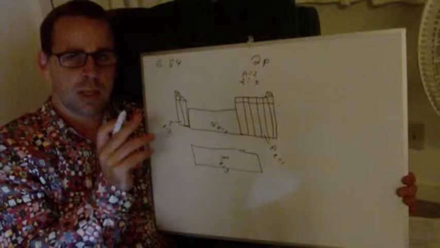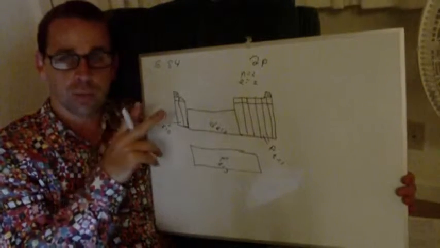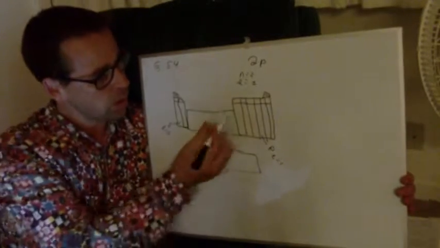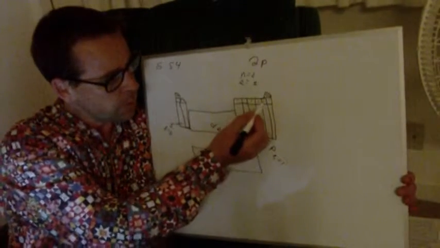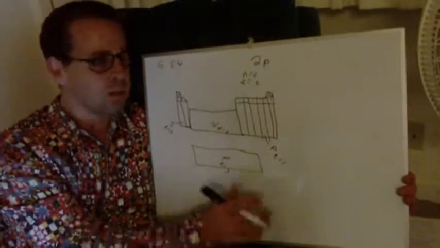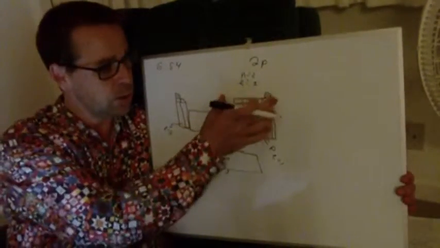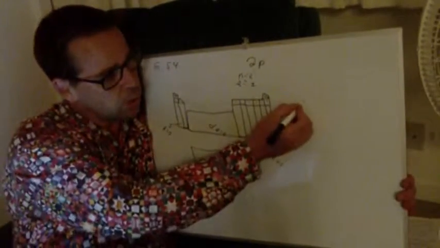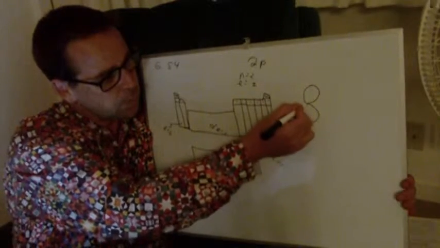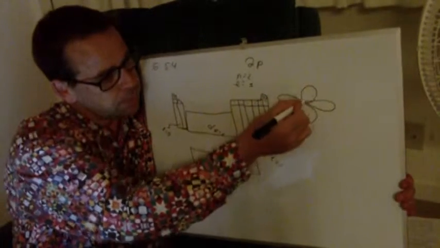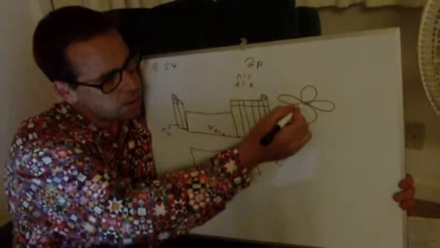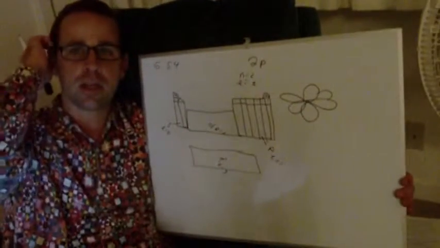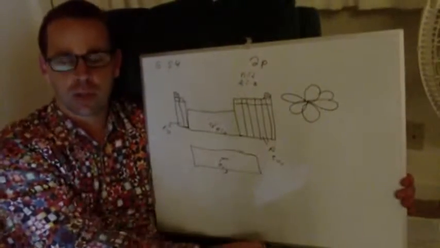Well, each orbital can contain 2 electrons. That's the rules of orbitals. Any kind of orbital will be able to contain 2 electrons. And because we have 1, 2, 3, 4, 5, 6 elements across this p block here, we're going to need 3 orbitals, because each orbital can contain 2. And the p orbitals look something like this, and we call them dumbbells. There's one in the x-axis, one in the y-axis, and then one third dimension coming out at us in the z-axis. Each one contains 2 electrons.